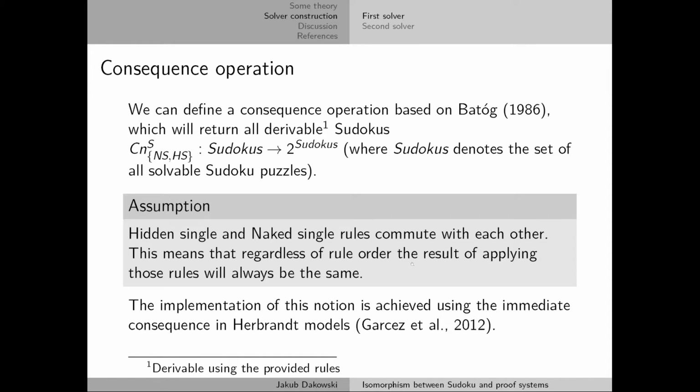Sorry, maybe a question. You said that the rules commute with each other. I don't understand. Oh, okay. So you want to say in Polish, I can translate or something. Well, I actually think that this is the right translation. Please explain then. In Polish, it's, I think, naprzemienność. What I mean is that no matter in which order we perform these rules, the results will be the same, basically. Thank you very much for the question. And when it comes to the implementation, I can go back to it if you want to.